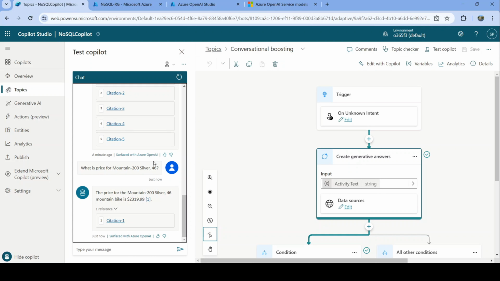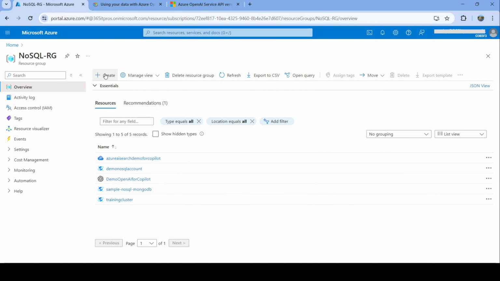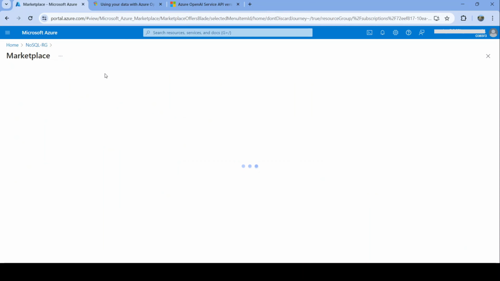how you can build this bot using Azure OpenAI service. I am in my Azure environment and I have created a resource group called NoSQL RG. Step 1, we are going to create an instance of Azure Cosmos DB. Azure Cosmos DB is a NoSQL database service provided by Azure.